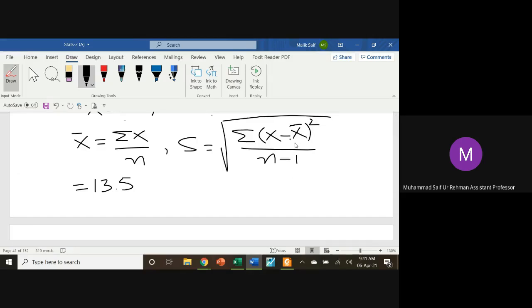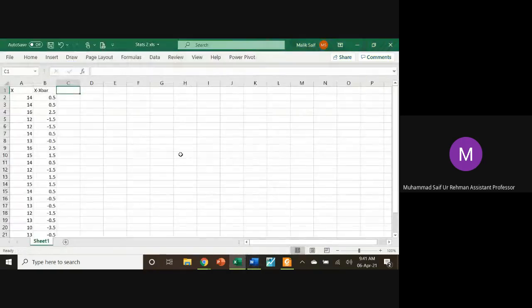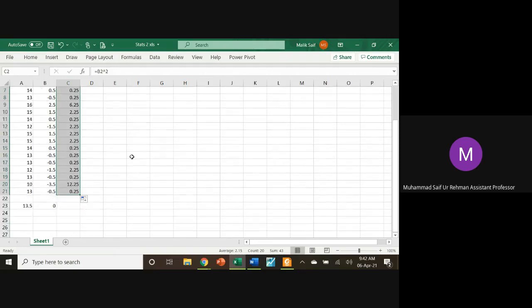So sum of squared deviations. So for this, you have to write down this term again. Here you write down x minus x bar. This is closed, and then you will take care of this. So simply put equal sign and have this value, and hat, and then write down 2, enter, and then come over here, double click or drag down. So this is the answer, and we are basically interested in the sum for this. So come over here, and so what is this? This is the sum of these squares.